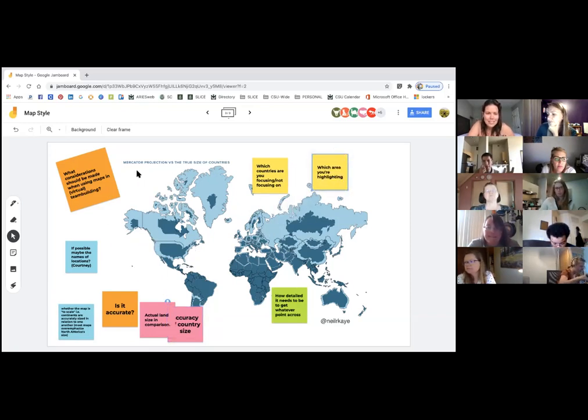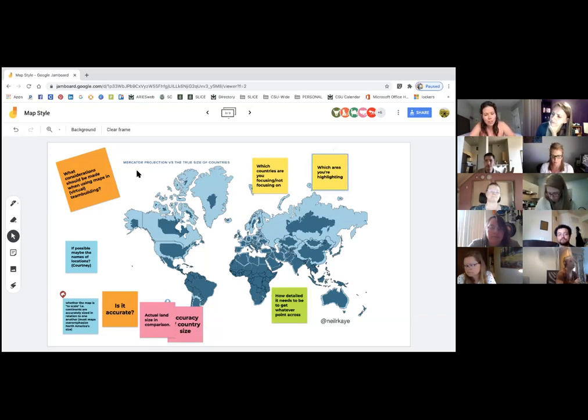Other things to realize is this is called the Mercator projection versus true size of countries. And so Mercator map is going to show the US and North America much bigger than a lot of other countries and make Africa and Asia look much smaller. But in fact, Australia and the US is about the same size on a true actual size map. And so there's some things to consider there, because if you have a globe, there's about 5 different emojis on an iPhone of the different perspective of the globe. And depending on which one you choose, you might be actually accentuating or again, making it a bit more US centric.